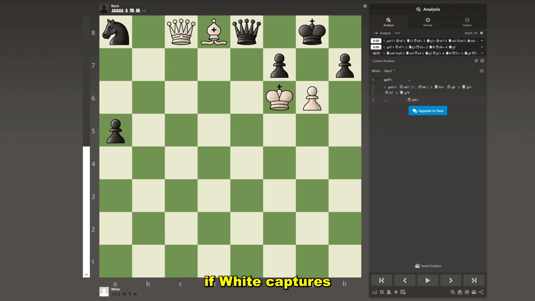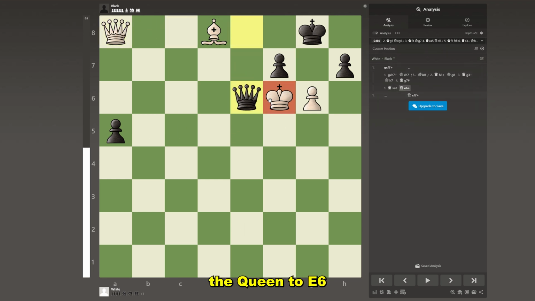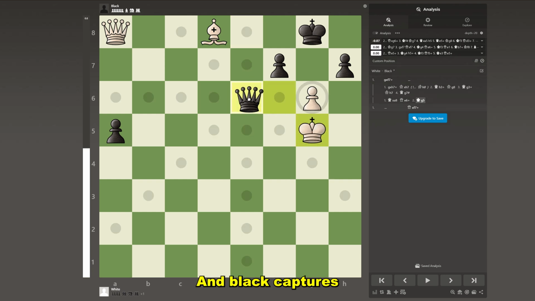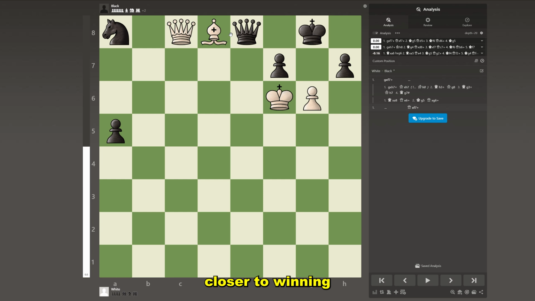There are other scenarios. For example, if White captures Black's knight with the queen, Black can move the queen to e6, giving check. White is forced to move the king, and Black captures the g6 pawn, giving check again, continuing the play, where White doesn't have a winning move. So we need a move that brings White closer to winning.